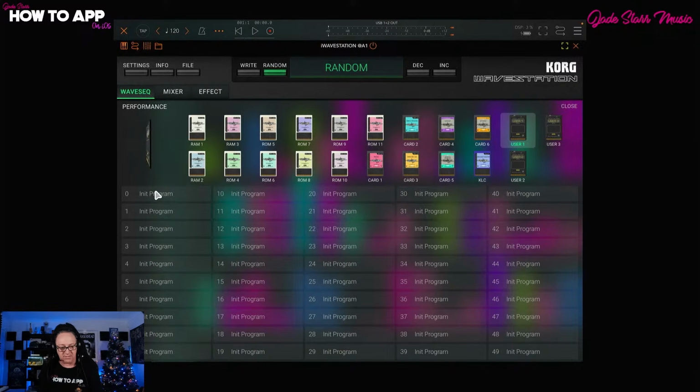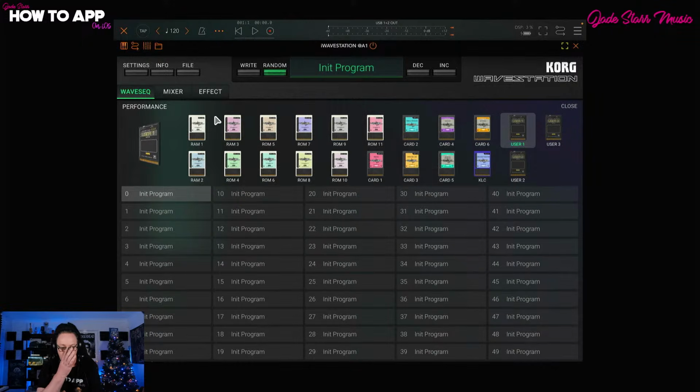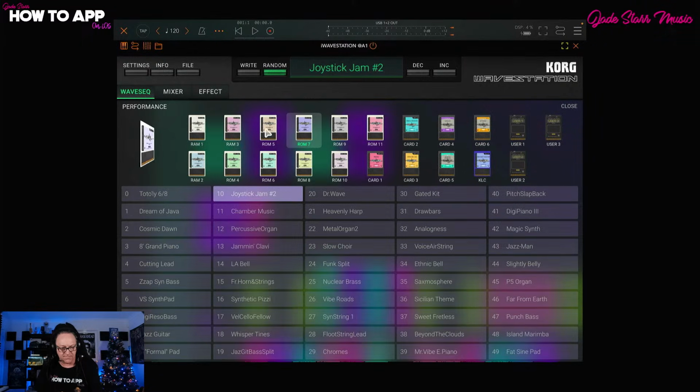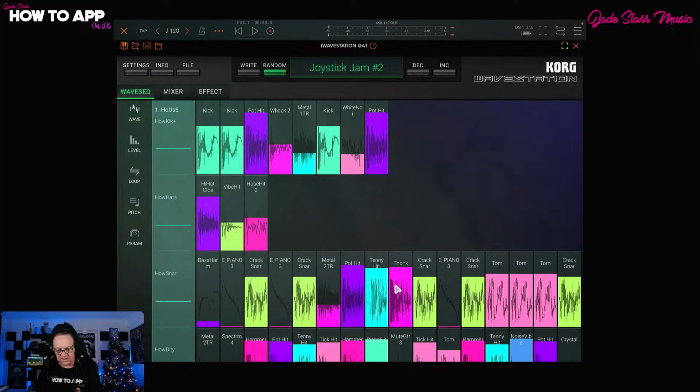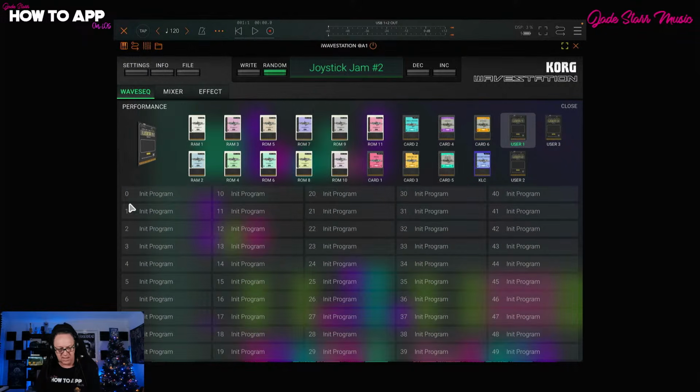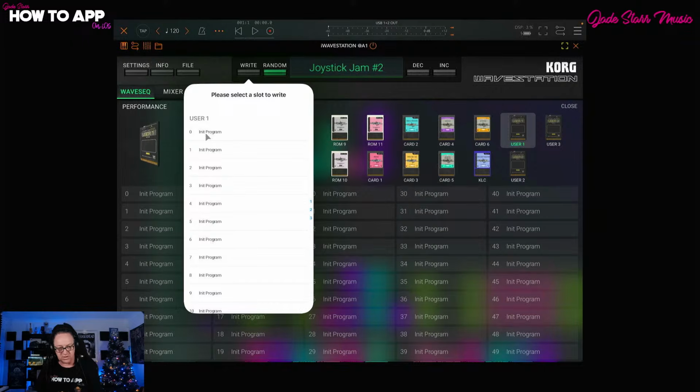How do we do that? How do we save a preset? I guess we go to write. So if I come in here, choose one of these, let's just quickly go over and see what we can do. Let's mess with this a little bit, change some things in here, just to say we've changed it up. And now if I come back over to my user bank, I should be able to write, and there you go. So user 1, and I'll go to there.